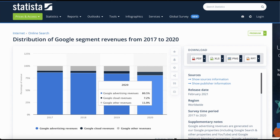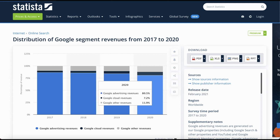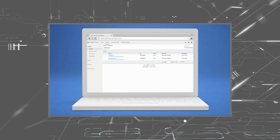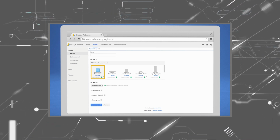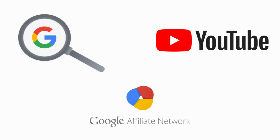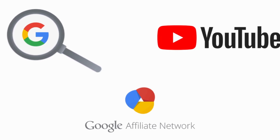Google's main business is online advertising. Over 80% of its revenue, which amounts to $147 billion, came from Google's ad business, according to the company's 2020 annual report. Google has been the market leader in online advertising for well over a decade and is expected to command nearly a 29% share of digital ad spending globally in 2021. The company's three major pieces of its advertising business are Search, YouTube and Google Network.